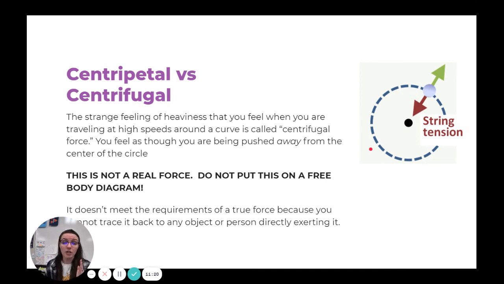It is inertia. You want to keep moving forward in a straight line as you move in a circle. And it just ends up, as you move, feeling like you are being pushed out of the circle. You never are actually being pushed, or the water in the bucket is never actually being pushed out directly from the circle. It wants to keep moving in a straight line because of inertia, because of Newton's first law. But it is being pulled into the center. So the only force there is the centripetal, the force that is pulling you into the center of the circle.